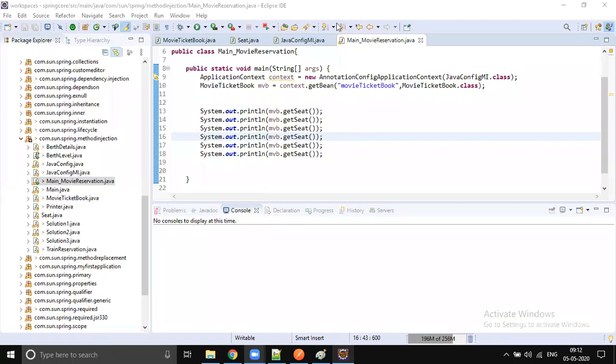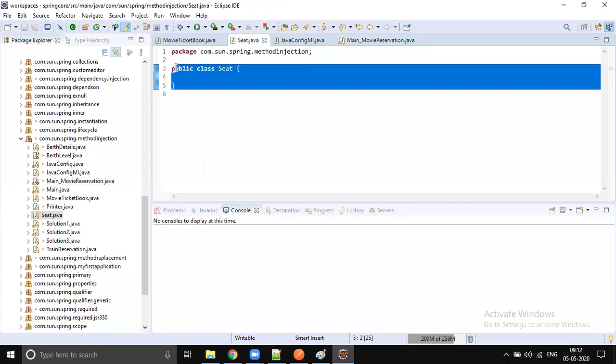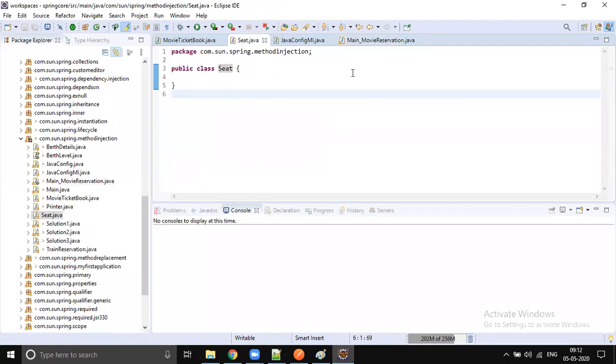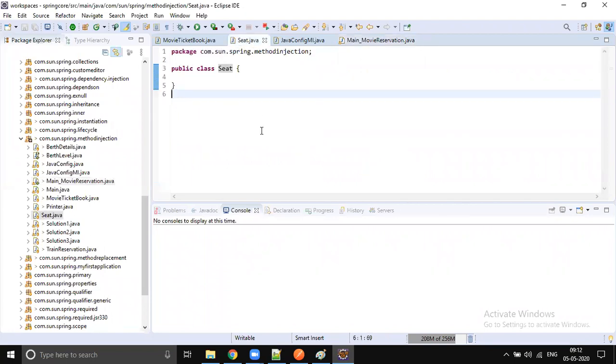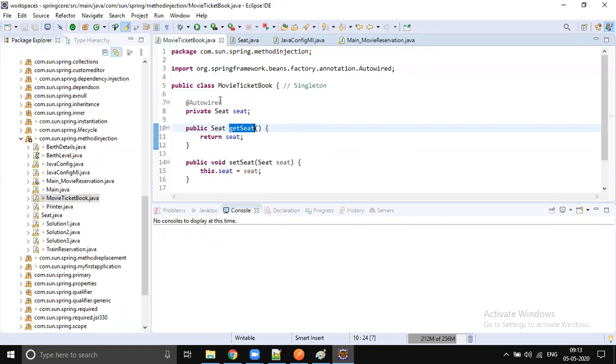Can you show the seat.java once? It's a plain class, no data inside. Just a set, and that get means the same reference, right? So you just call this, you just print some reference variable. If the reference is the same, we can think it's the same object. If the reference is not the same, then you can think it's a different object. So it's nothing, I don't want to implement too much business logic, right? I don't want to do a real seat creation, just a simple application.